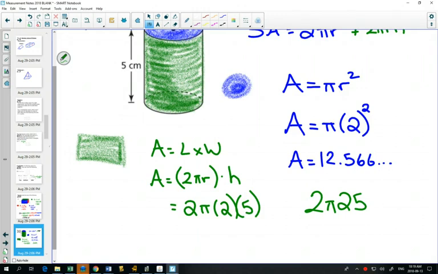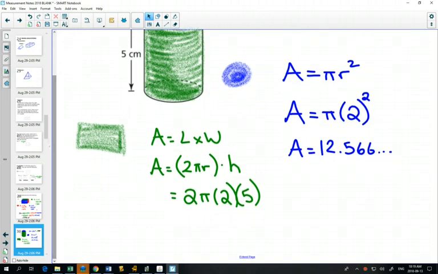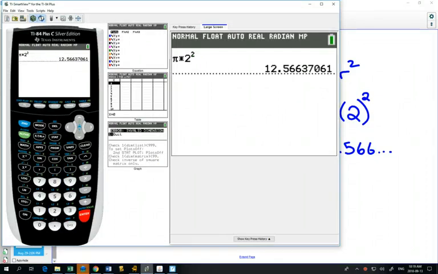Sometimes you get away with it by putting a dot in there to say multiplication, but the brackets are better, especially when we get into situations where the value that you're inserting is a negative value. Then the brackets are really important. So I'm multiplying this out, 2 times pi times 2 times 5. Should be 62.8, but we'll check it out. 62.83. Okay?